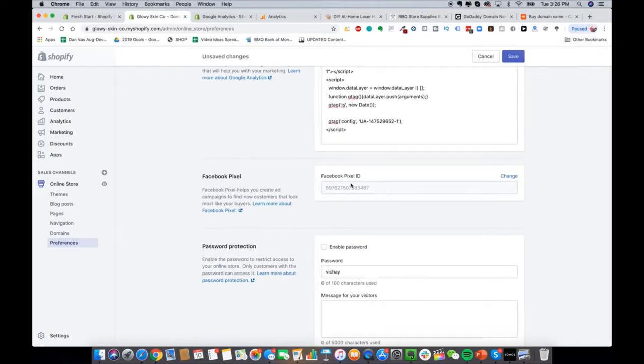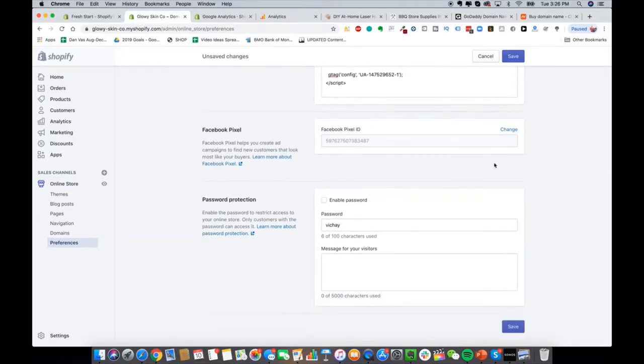And for Facebook Pixel ID, I already have mine installed, but this is very important. Once you're running your Facebook ads, there is something called a Facebook Pixel, which is basically like an automatic robot that automatically learns from every single action that a potential visitor or customer takes on your page. So if someone responds to your ad, they click on your ad, and then they click on, for example, a menu page on your website, and then they leave, your Pixel learns that. Or if someone adds to cart, your Pixel learns that, and the more data your Facebook Pixel has, the better your ads perform, because you can create lookalike audiences and you can create just way better ads over time. So for the Facebook Pixel, we're going to install that later, and you just have to put in your ID here if you already know how to do that. If not, I'll show you that in the Facebook ads section.